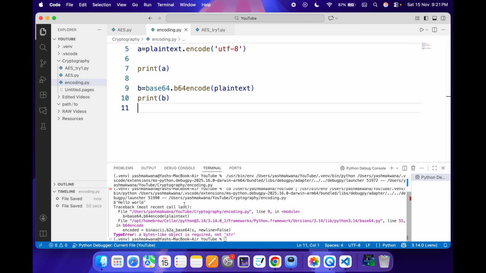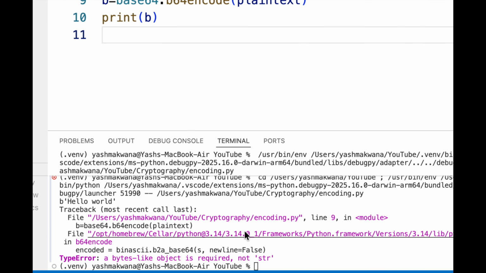It has given us an error, and this error is because it takes only the bytes value. If it has the bytes value, then it will convert them into the appropriate printable characters.